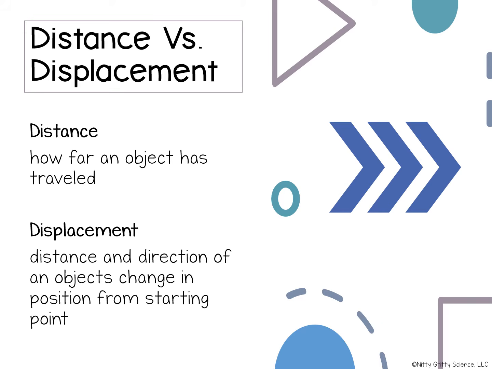In PE class, have they ever had you run a lap around a track? An important part of describing motion of an object is to describe how far it has moved, which is distance. If a PE teacher tells you that he or she is standing 50 meters from the starting line, then you know if you run to your PE teacher, you have run a distance of 50 meters.